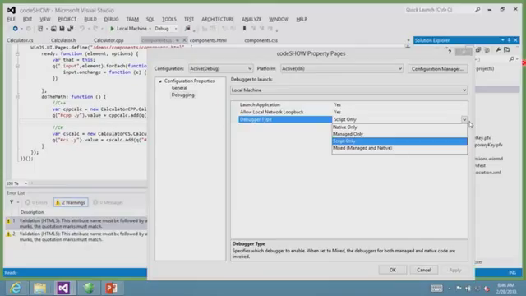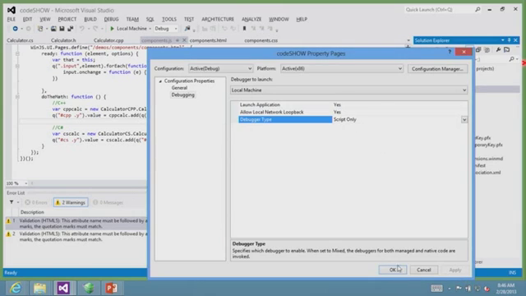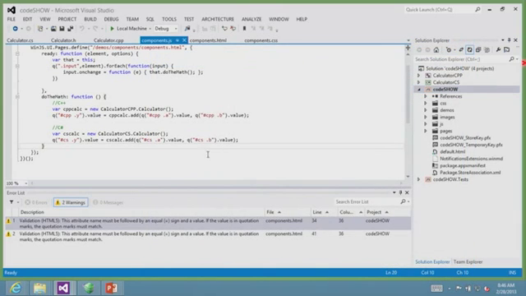If you're working with managed code, you really get that added advantage of being able to look at the managed and the native, debug into the managed and the native at the same time. Let me show you what I mean. So here's script. I'll hit OK. I'll go to my script file, and just right here under do the math, I'll set a breakpoint because I'm going to be hitting that.